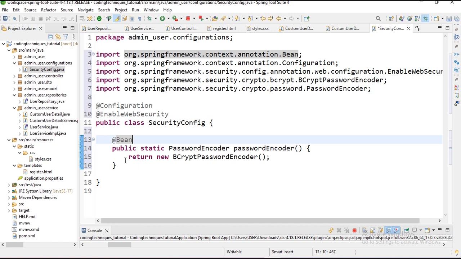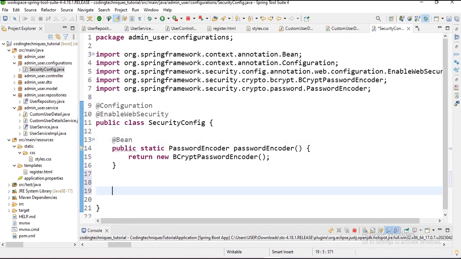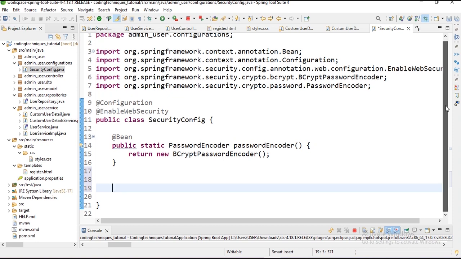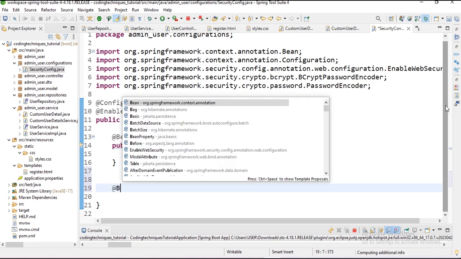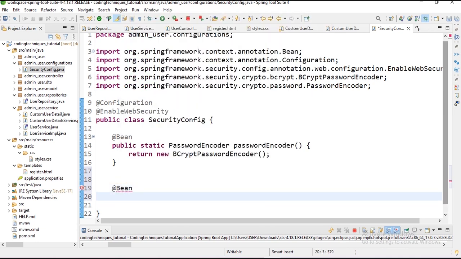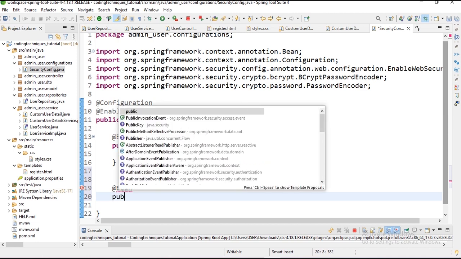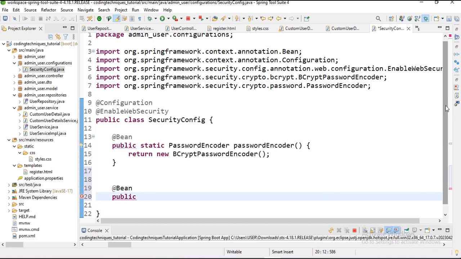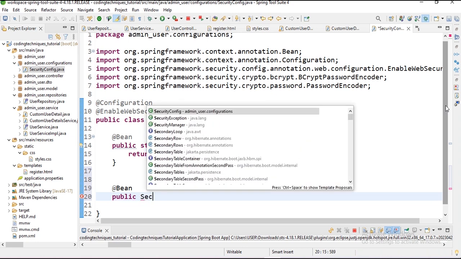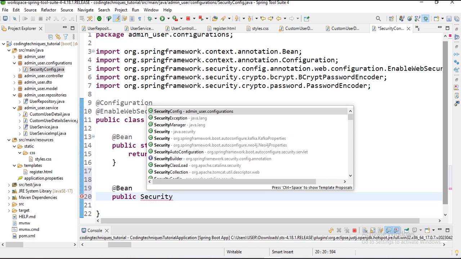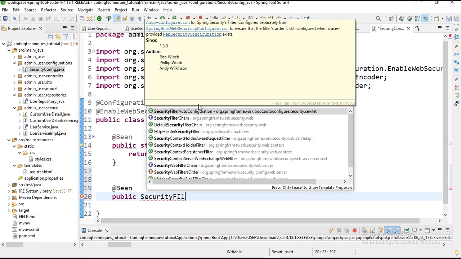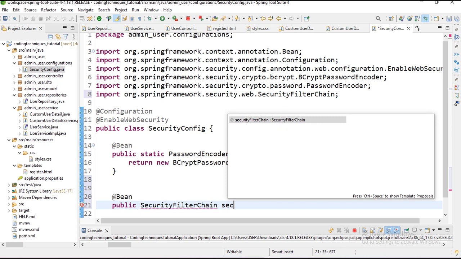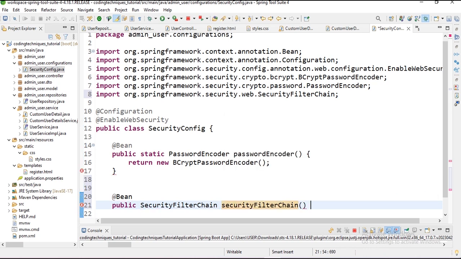The next thing we will do is to have the security filter chain, which will intercept the request and check for the authorization. First let me annotate the method with @Bean, and then have public SecurityFilterChain securityFilterChain.